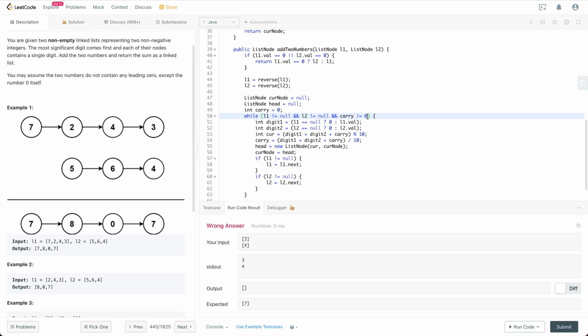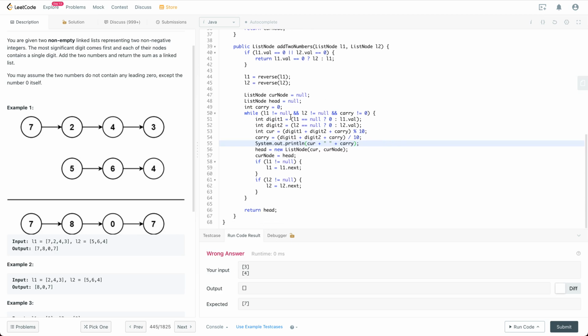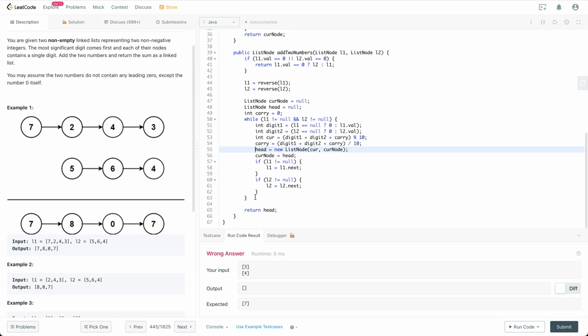We have, so let's print out this current carry. Okay, so it's not actually printing out anything. So L1 is not equal to none for sure, L2 is not equal to none for sure. Oh, okay, so you have the carry here, so that's essentially why you're not doing it right.